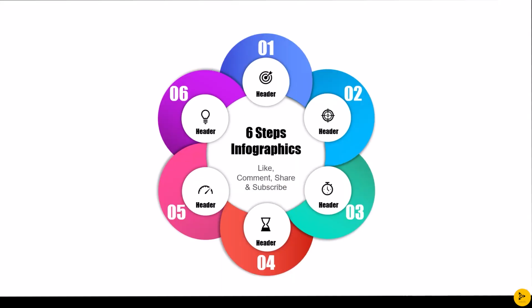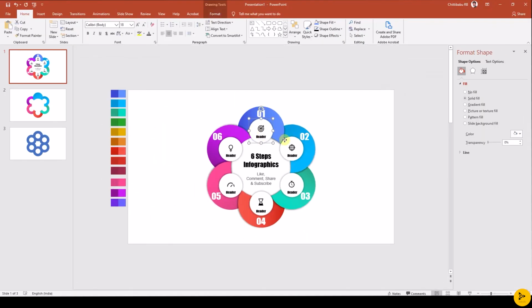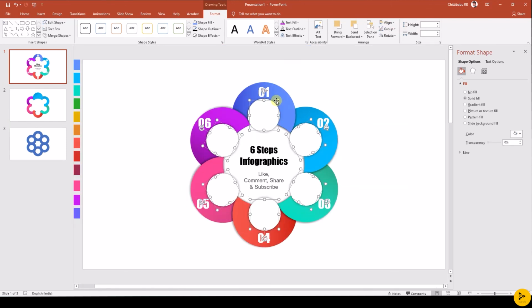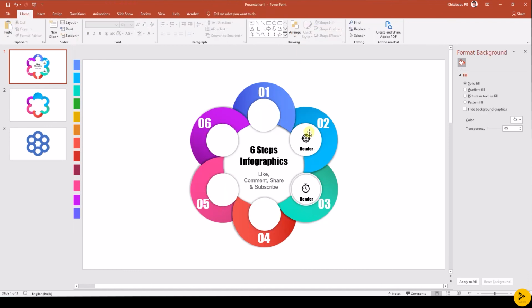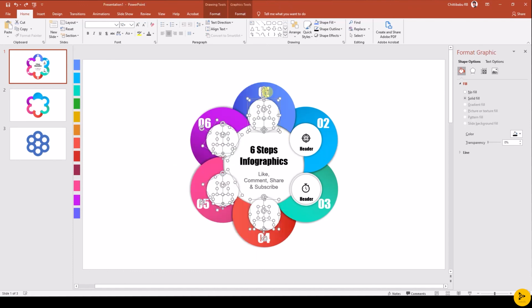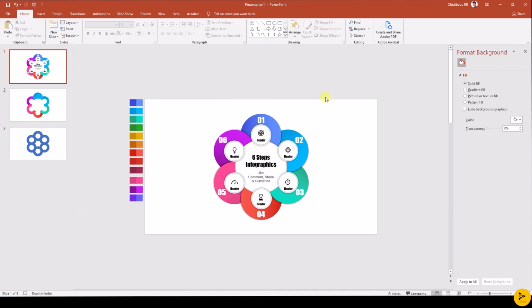We are done with our layout creation. You can also further enhance. Select all the inner shapes and duplicate that, and place in its original position. Decrease the size a little. Now select the icons and text and bring to front. You can also add the subtext using the line style.